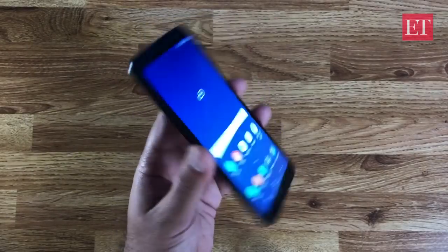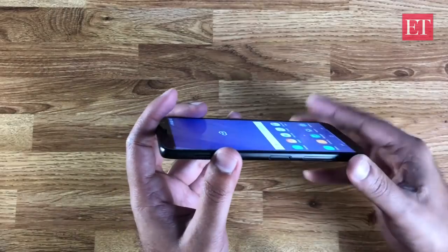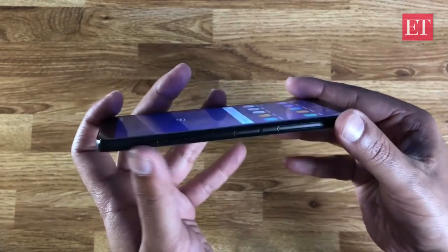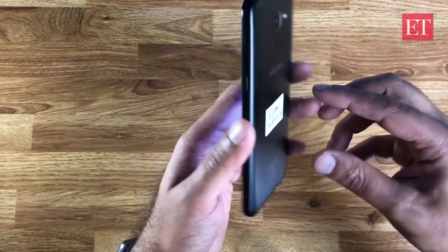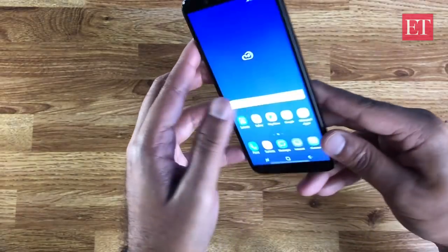A couple of other things to note here is that it has three slots. There's one SIM card slot here, and the second slot for SIM card number 2 and a dedicated micro SD. So that's something that a lot of people want these days, to be able to use two SIMs and a micro SD. It also has, as previously mentioned, the fingerprint and face unlock as well.